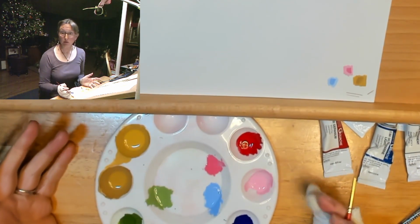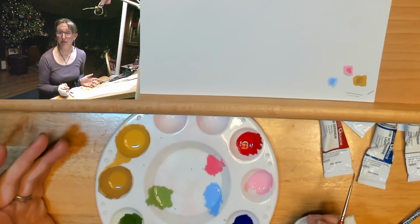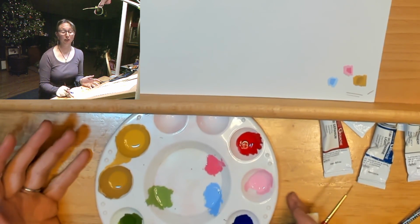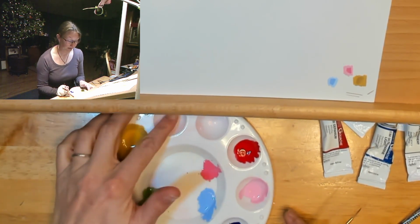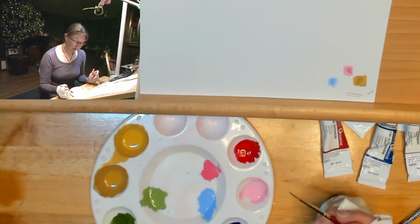So, did that answer questions? Yes, any other questions? Looking back through. Yes, the cadmium will glow, possibly radioactively if you're not careful. Don't lick your brushes or the scroll.